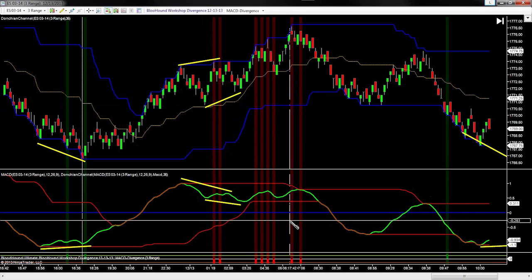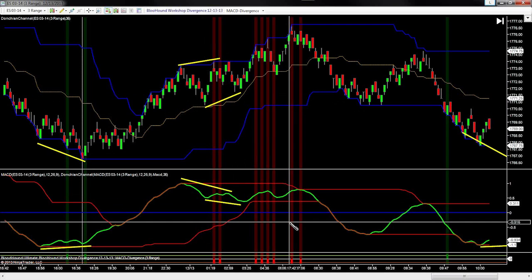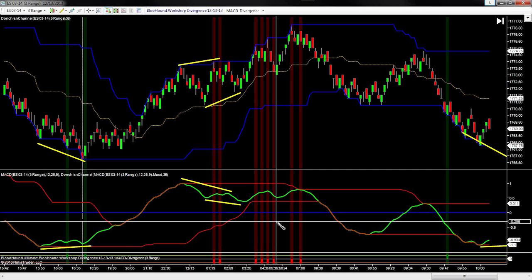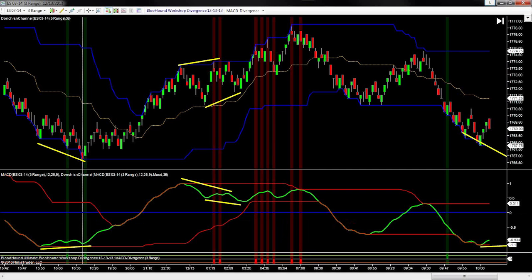The template is quite a bit different for hidden divergence than it is for regular divergence, but in this workshop we're just going to focus on the regular divergence, and maybe next time I could show you how to do hidden divergence. But if you want, you can just send me an email and I'll send you the template. I'll send you both of them if you want: the one we're doing today and also the one for hidden divergence. Let me put my email in here in case you want to get it.